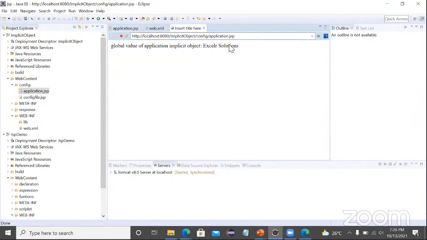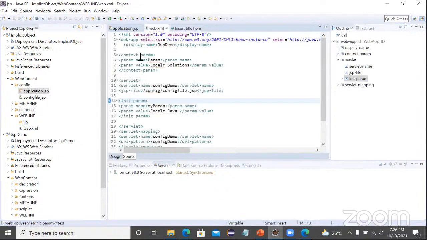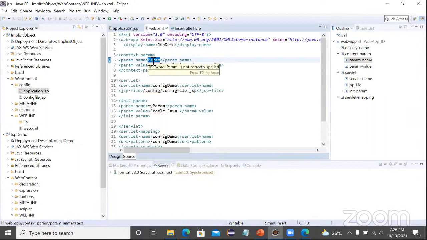Right, ExcelR Solutions. So the value which I passed for this parameter, please observe, the value I've assigned here is ExcelR Solutions. Hope it is clear, guys. Any questions on this?